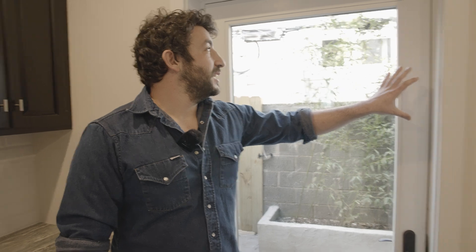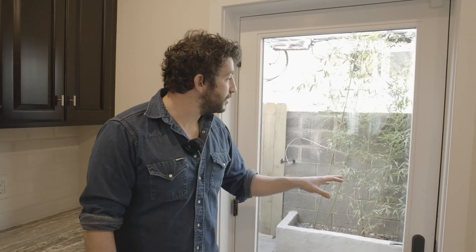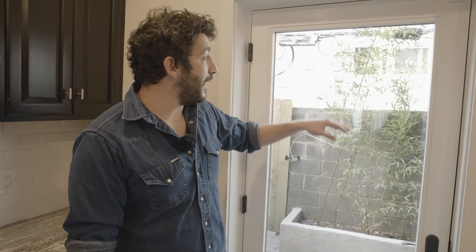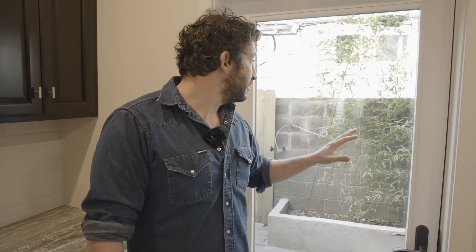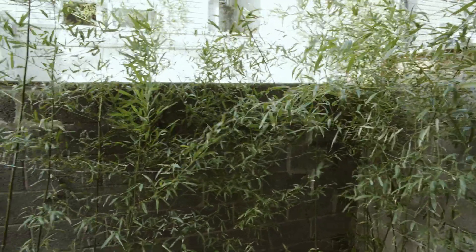These cabinets are reclaimed from a kitchen we did in West Mount Airy — we repainted them, which was a pain and we won't do again. The back door is a double-pane insulated door by Pella with a great air sealing package. In the backyard there's a six-foot CMU concrete masonry unit wall that was in decent shape but pretty ugly. Since we can't go higher than six feet without a variance, we built a planter around it and transplanted bamboo from another project about six months ago. In two years we're hoping it'll be 30 feet high — you'll look out the kitchen windows and see a wall of green.